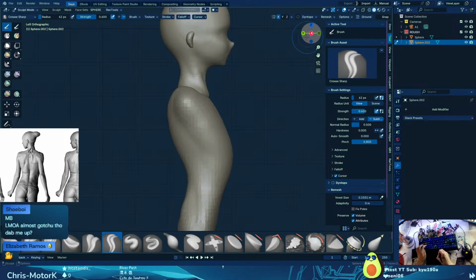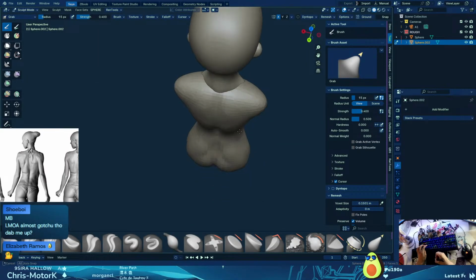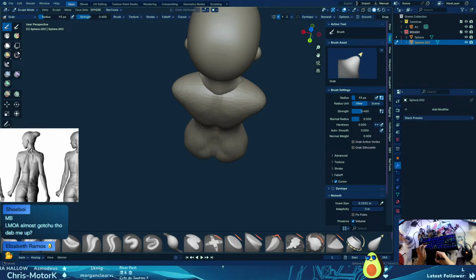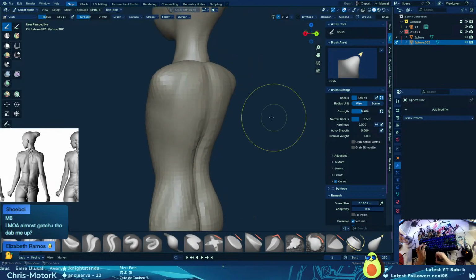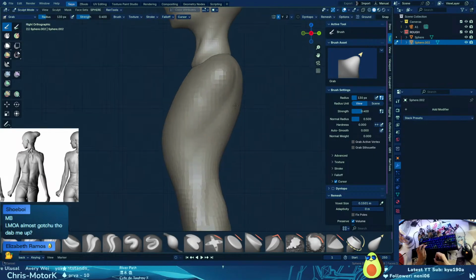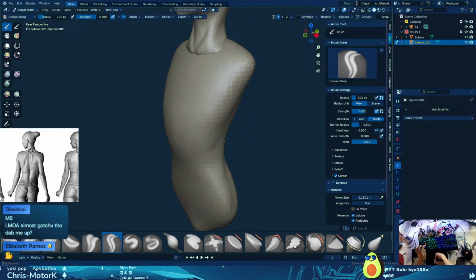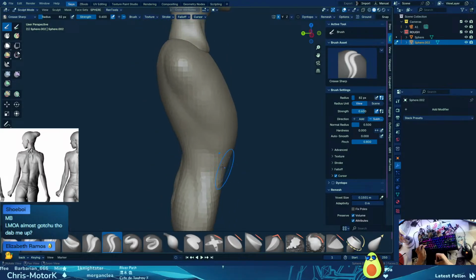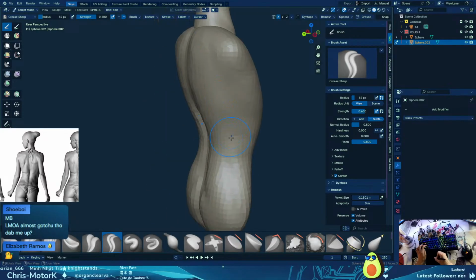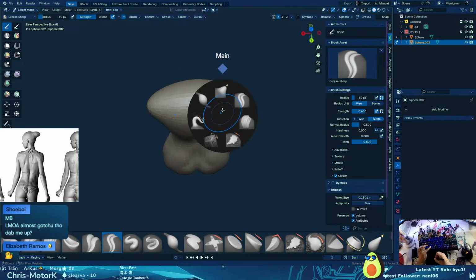And then now the back is... this is a part where I would have a hard time explaining because I just have to like, this is very much a just do it type of thing.